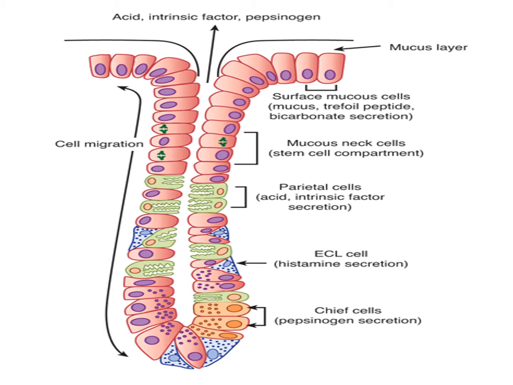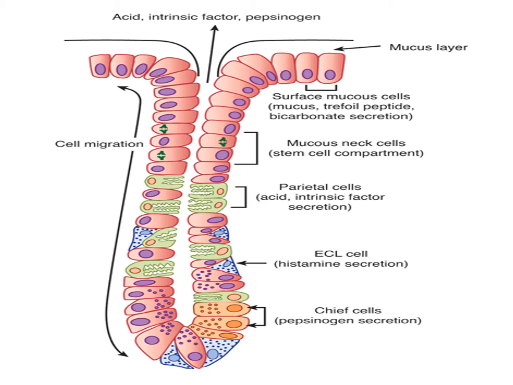If you look closely, greenish colored cells are shown, which itself has small lumens on its luminal surface, which is opening into the gap of the gastric gland, and from there the acid and the intrinsic factor are secreted. Thereafter, you can find the labeling as the ECL or enterochromaffin like cells, which secrete the compound histamine.